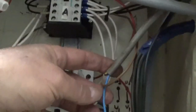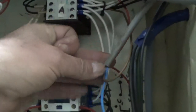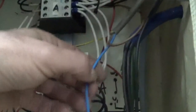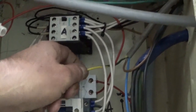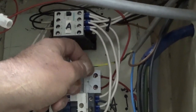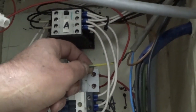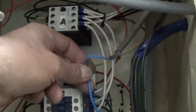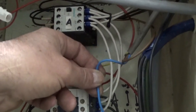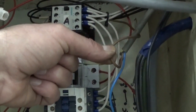This one goes to the 3 switches on the front of the machine. And so here they used the earth wire, always green and yellow. Normally it should be the earth link, but this brings the power to the switches, and this side comes back, and one of them is for the coolant pump and the other one is for the lamp.